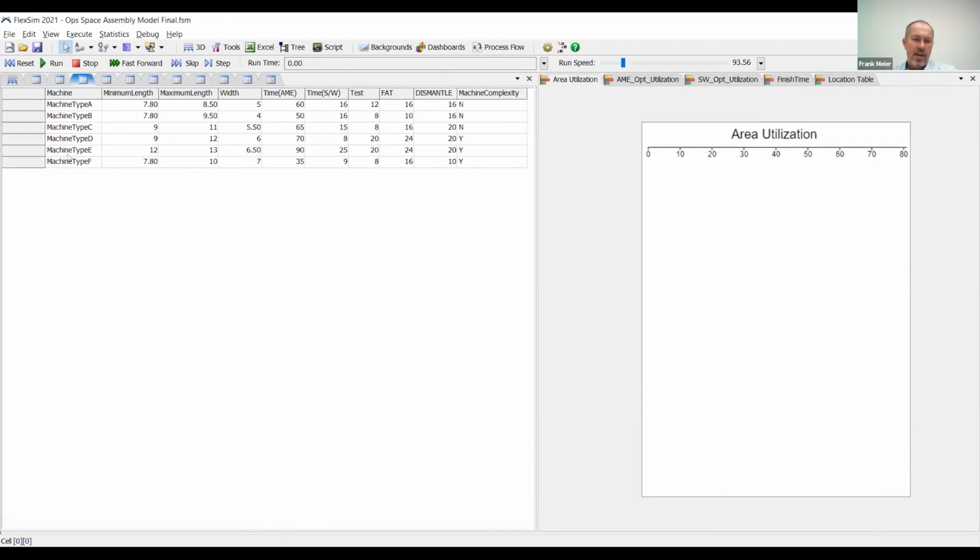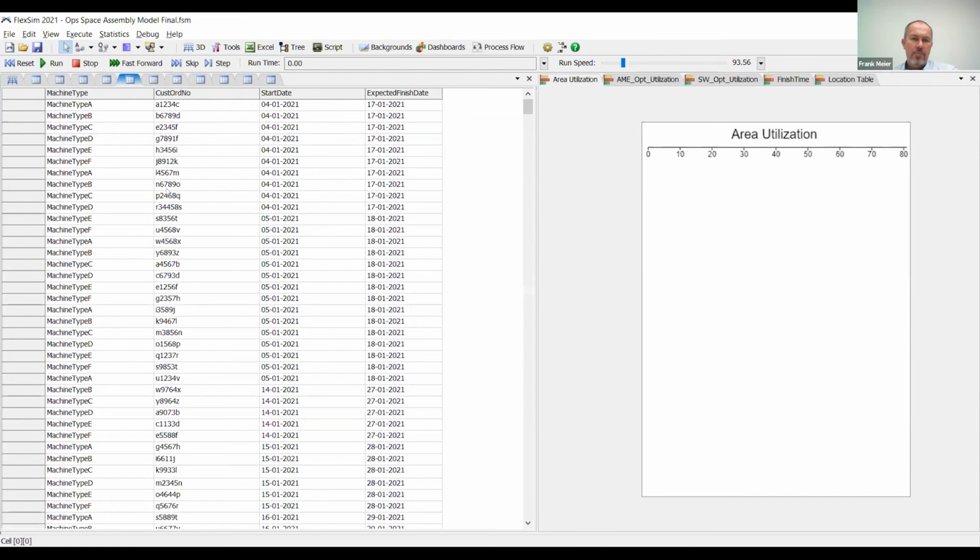For each machine type that we produce in that plant, we can also define the geometry of the machine. So let's say the footprint of the machine, the assembly times in the different process steps, the production plan, the sequence of the machine. So you see that it can be quite variable. It's not that we have a batch of 10 machine type A, and then in the year, a batch of 20 machines type B. It's really a mix of machine types with expected start and end date.